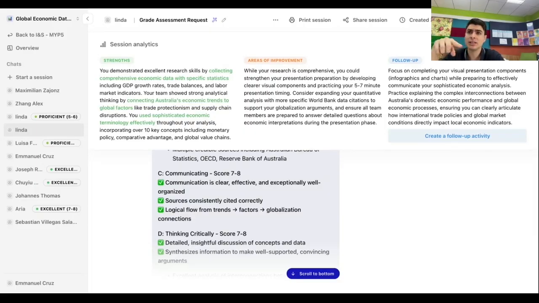I just review that the AI is understanding what we're looking for. But so far, I haven't had any single activity where Flint didn't follow the criteria we had. That's the most important thing, to be very specific with the criteria, and that has to be there. If you say, like, I'm using criterion C of MYP5 or IB, it might get complicated for the AI, because it might fail, as any other AI would. But if you have the document ready, it's going to be very easy, at least from my experience.